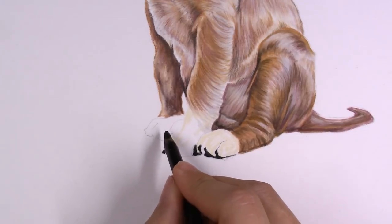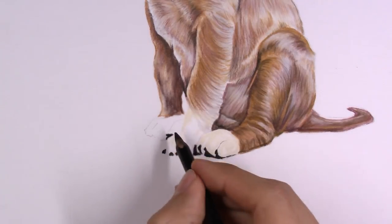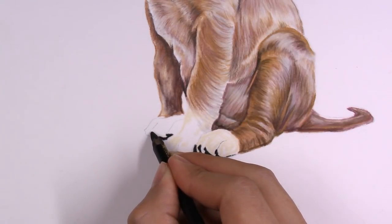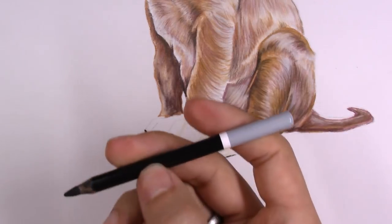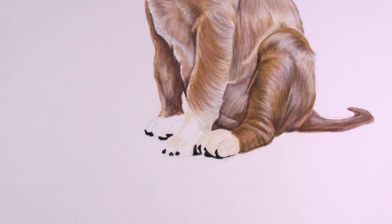The last paw that you can see here just has a few of the pads showing down at the bottom, in combination with a bit of drop shadow. And then back here, another pad and another nail. Not really making any obvious shape, just kind of like that. Very simple. Basically just a few little black shapes. And I did use black for that. And that's it. I just blackened in those dark, very clear shapes of the paws.